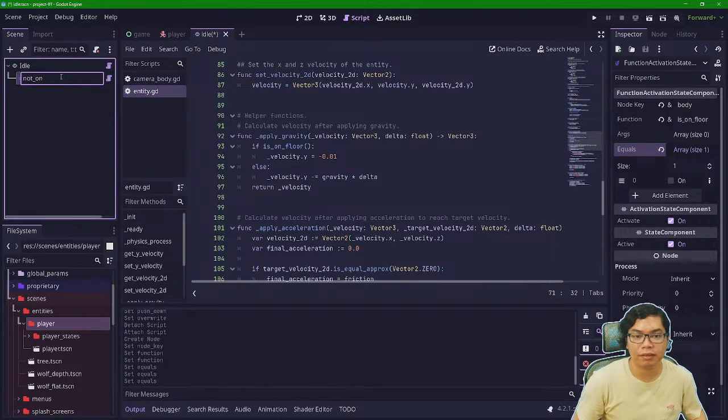Not flip. In air. If in air, you can go.